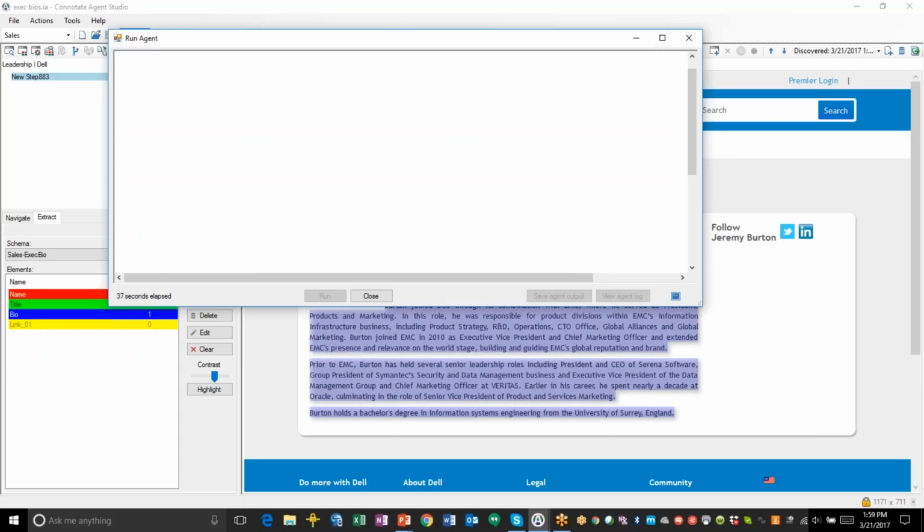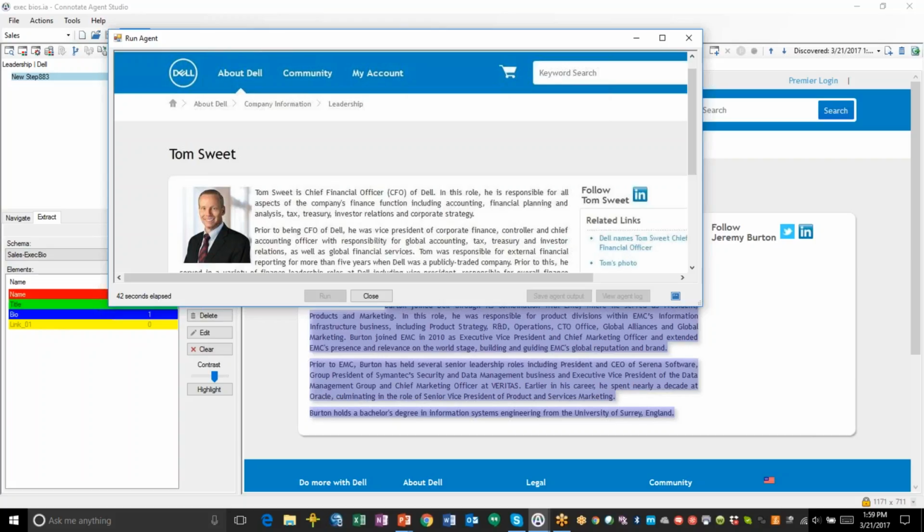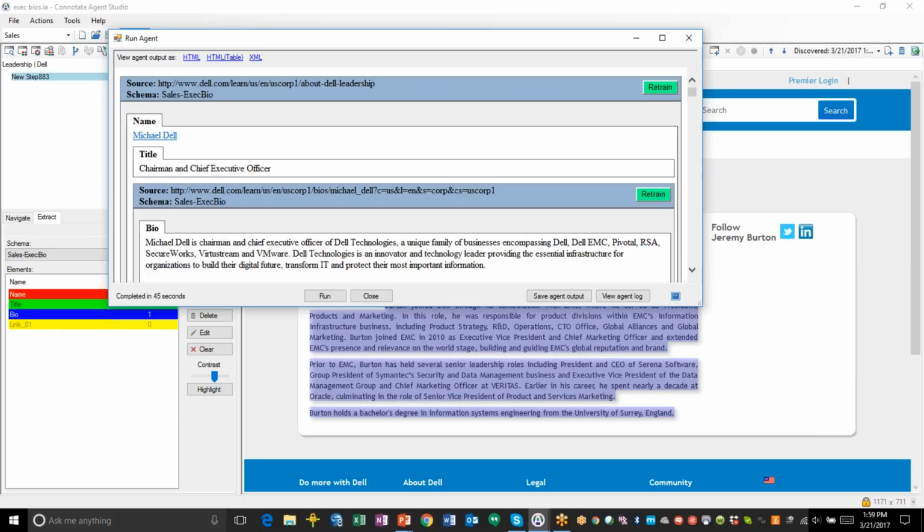The other piece to the platform is Agent Library, and we're not going to demo that today, but the library is where you would go in and schedule your agent to run. Perhaps you want this to run every week, every month, every day. You can do that in the agent library. You can also do other things like some pre-processing, normalization, and transformation. You could also be doing other things like turning on change detection. For example, you may only want the new people that were added to the executive bio page.